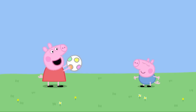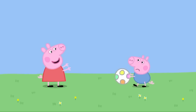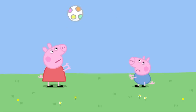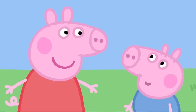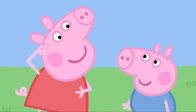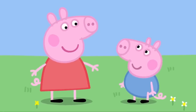George, I'm going to throw the ball, and then you have to catch it. George, please stop hiccuping. George! Now you throw the ball to me, and I have to catch it. George! Oh, dear. George's hiccups are spoiling the game. George, I know how to cure hiccups. You have to do what I say. Rub the top of your head and rub your tummy. Good. Now your hiccups have gone.